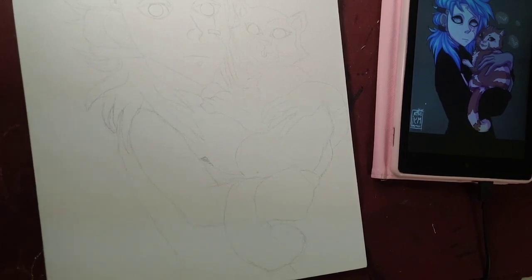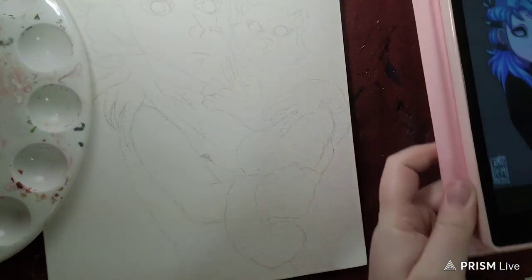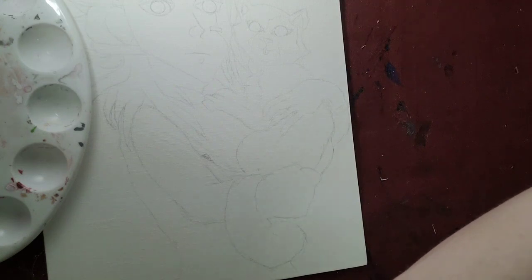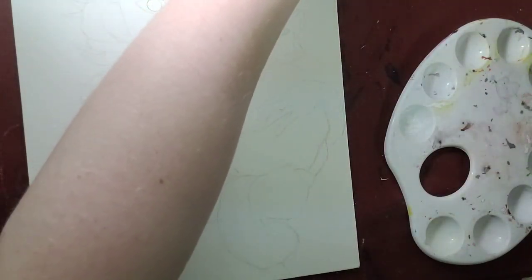Just need to get them out of the way. All right. So I need... Okay, I think... No, I can't do that. Actually, I can. I'll flip it. Sorry, I'm trying to figure out how I'm going to set this up because I still need to look at the reference picture for the colors, but it still needs to be plugged in because it's only at 16%. But I've got very limited desk space, so I'm just going to set this up against the wall. Hopefully, Lord willing, it'll stay standing up and it won't fall over, because that's not going to be good. I think it'll be propped up enough on the blanket. It'll be okay. Hopefully. Okay.